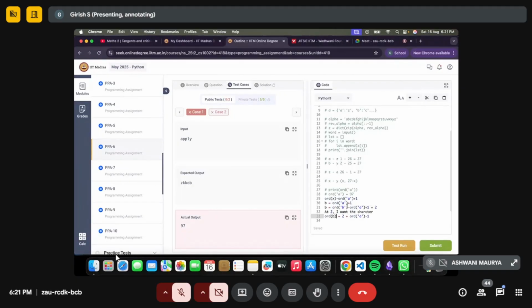Is this part clear? So ord of any X can be written as that value plus ord of A minus 1. This is what we calculated earlier, right? Is this clear? Yeah. Here this X is this.